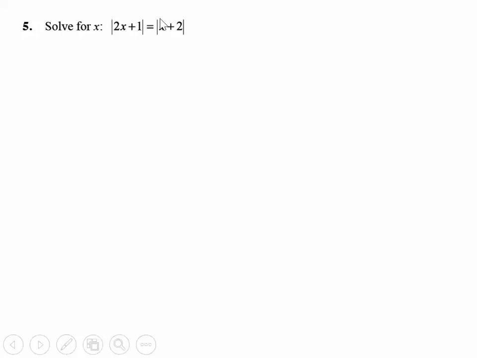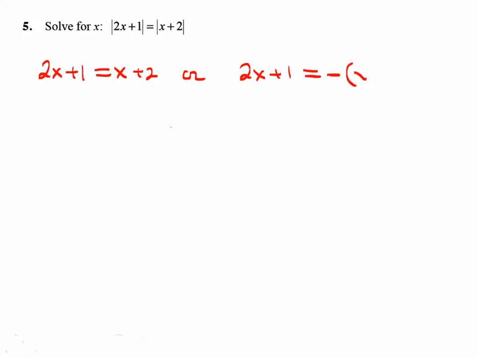So if this is a negative, this is a negative, and we divide through by negatives, what do you get? Hey, you get the positive, positive case. We're good? Or if this is a negative, that's a positive, we divide through by a negative, you get this now being the negative, this being the positive. So there's still only 2 cases here. You just got to designate which one you want to be the positive. So here's the positive, positive case. Or actually you can call it the negative, negative case, right? Or, and again, just make one of them to be a negative here. So negative of x plus 2. I won't torture you. We're good. I'll just tell you that that's the way it is.